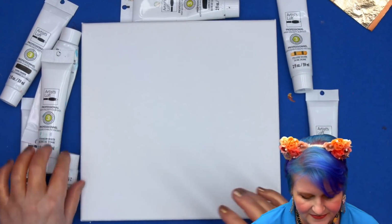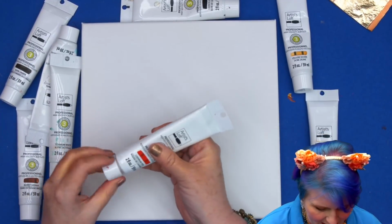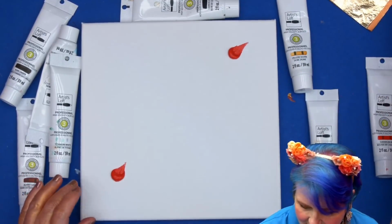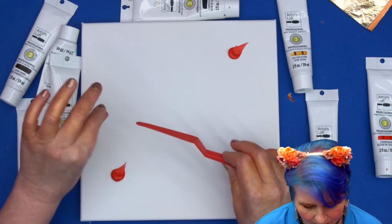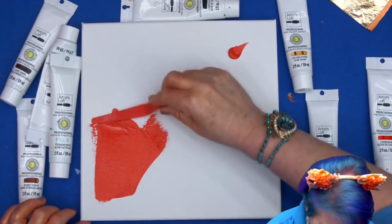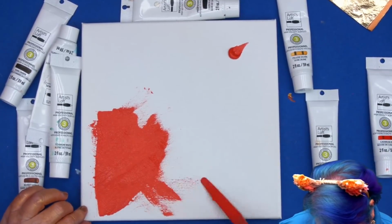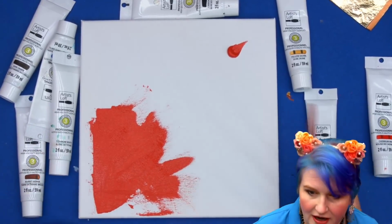Now, this time, I am going to be focusing a little bit in this corner and this corner. So I'm going to put out a smidge of my red here and here, kind of counterbalancing this area. I am going to grab an artist knife with the longer blade to it, the longer trowel, and with a very flat, smooth angle to the canvas, so I'm really parallel, smooth out this paint covering this little corner area here.